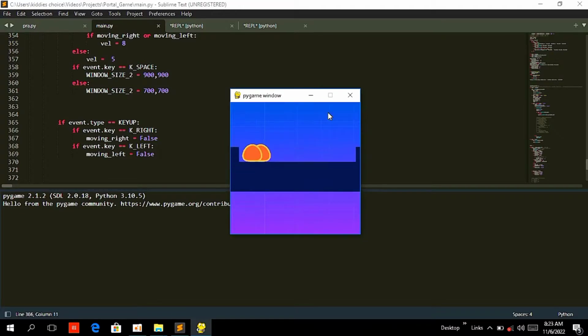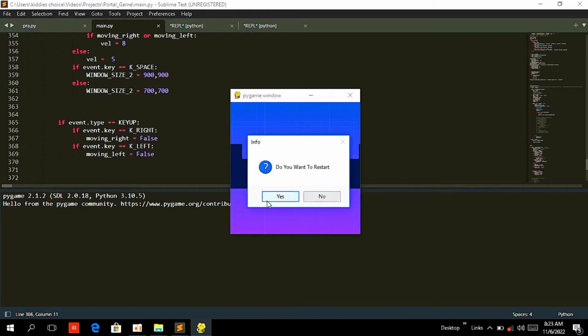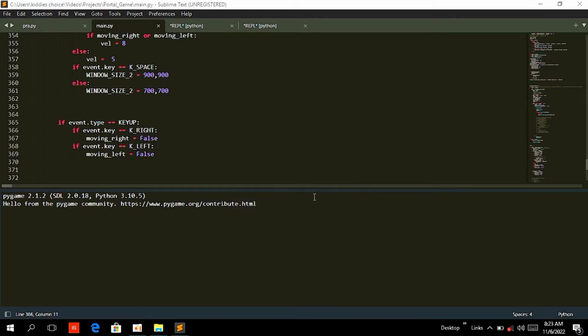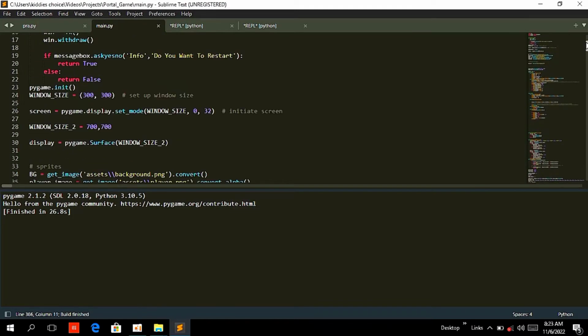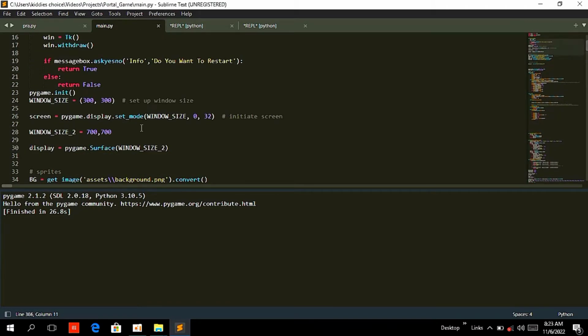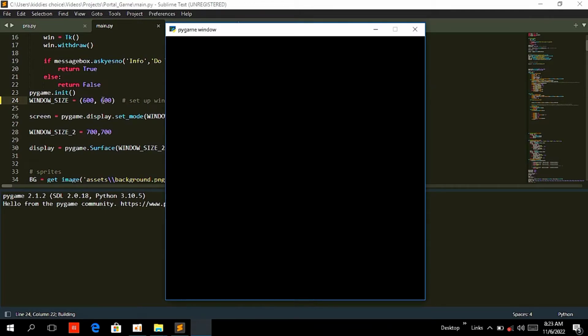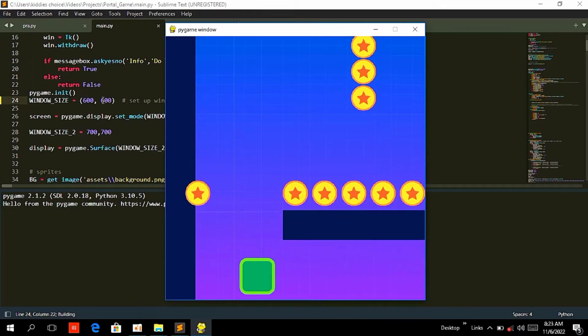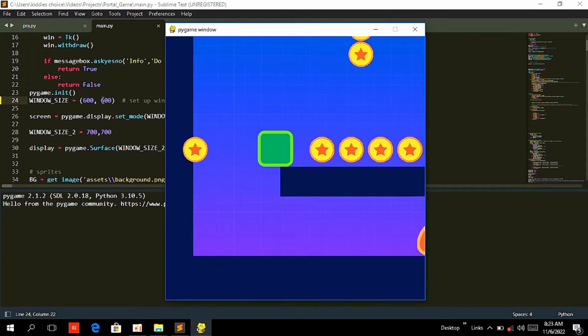Oh my god! Okay, let me resize the window. You understand? No. So let me go up. I also imported a lot of sub modules, the ones I created in different files. It wasn't easy. I'll change this to 600 by 600. 600. I'll run the code below again, and you see it's much wider and better.